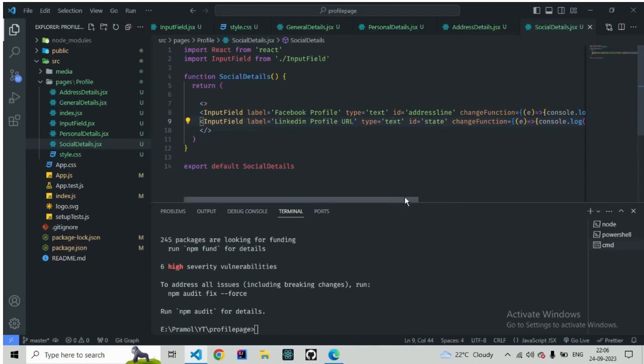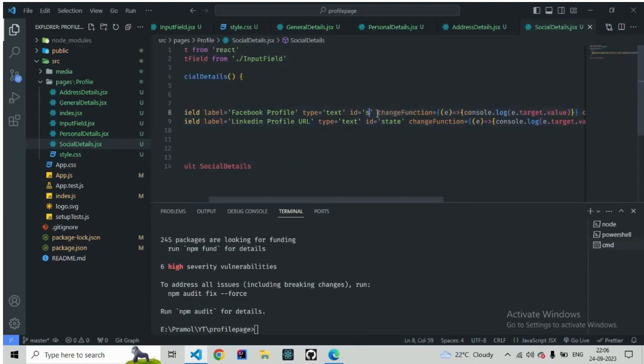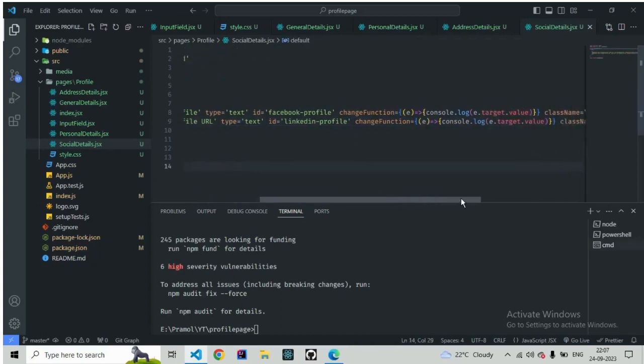It will be text. For this the ID will be Facebook profile, and for the second it will be LinkedIn profile. Okay, on changing that we also want to pass the same function.